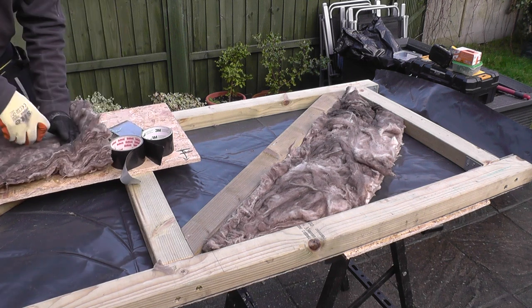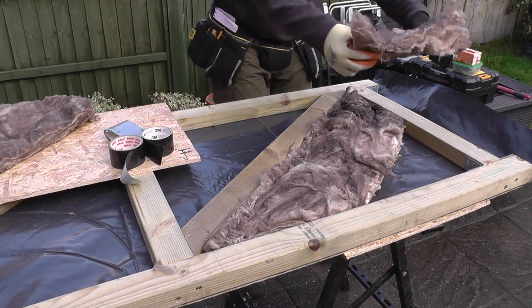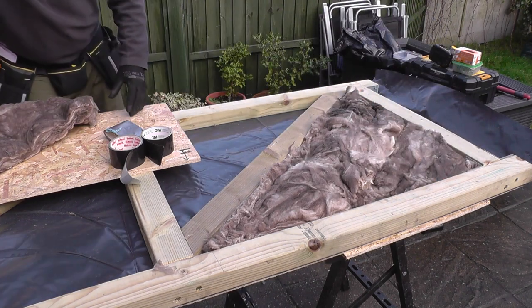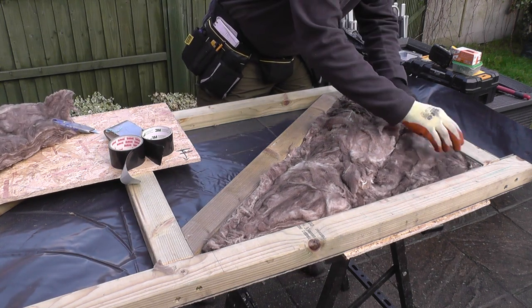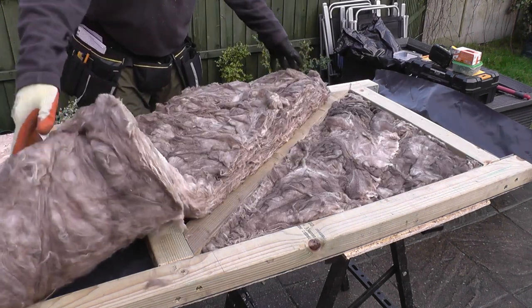And this stuff's really easy to work with. All you need is a sharp blade and just cut the stuff to size. Easy peasy. And obviously if you cut it slightly oversized, it just means that you've got a little bit of a compression fit in there, so when it expands it will help it to keep in place. Although I will be securing this using some gaffer tape.